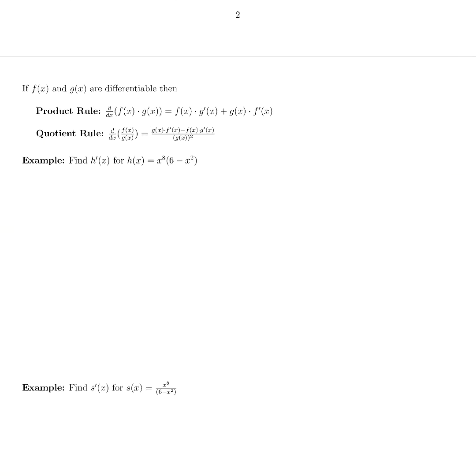So here they are. If f and g are differentiable, then the product rule, the derivative of f times g is f times g prime plus g times f prime. So that one's going to be key. And the quotient rule, the derivative of f divided by g is g times f prime minus f times g prime all over g squared. So those two rules are going to be needed. So let's put them in practice here, and then I'll prove the product rule for you. Imagine the quotient rule proof is in the textbook if you're interested.